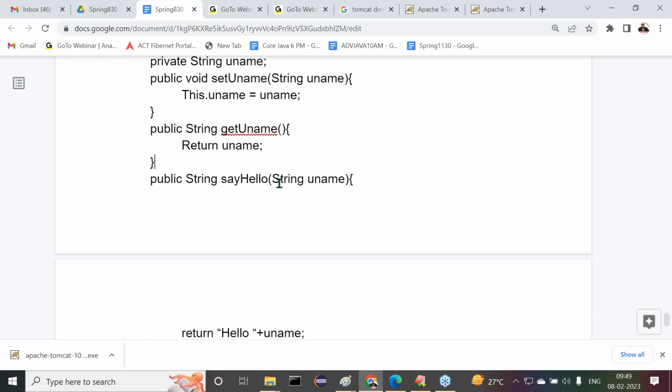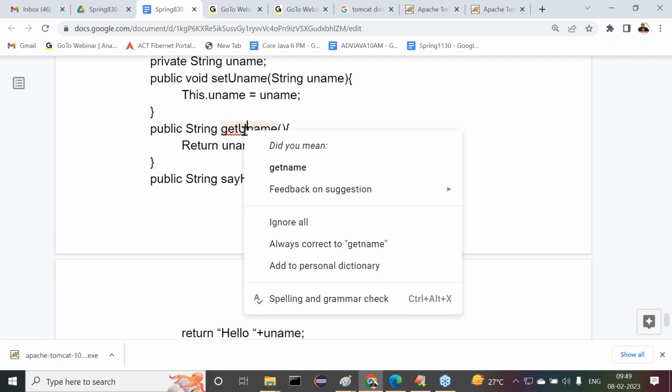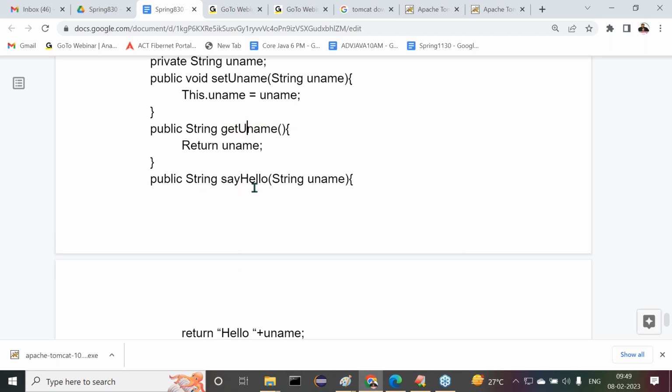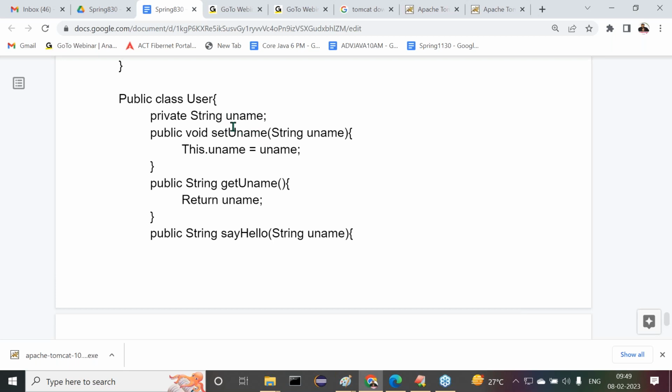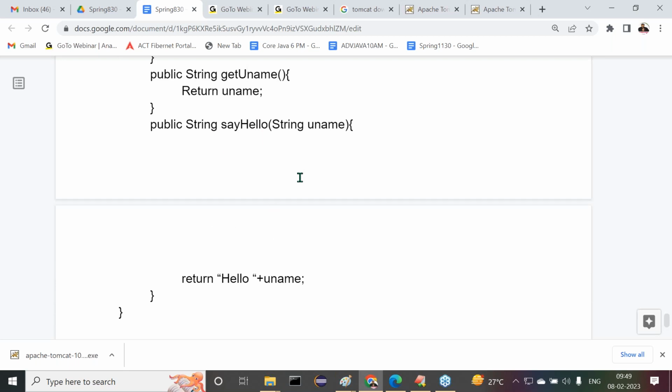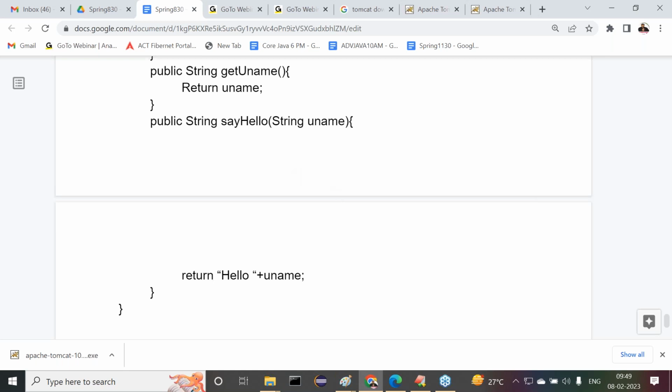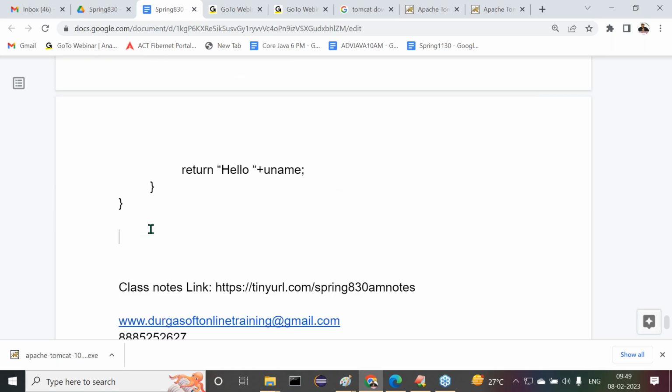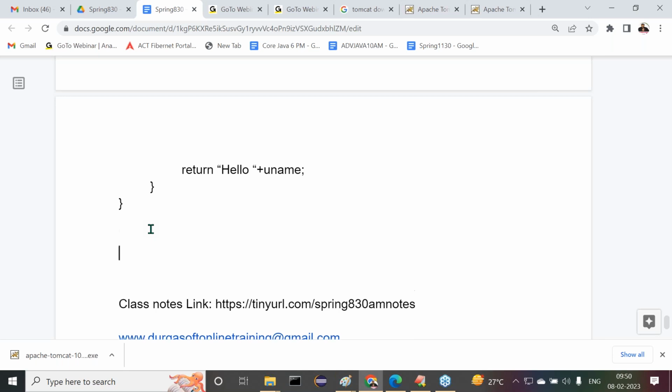Sir, got it or not? Either of the things, in any way, we can write this content here clearly now. Clear? All of you are getting clarity on this now? Set method, get method and business methods. In this way also we are able to use them in the Spring framework. So in the Spring framework, majorly where do we have to provide application logic? Inside the bean classes. Got it or not? Any type of application logic we can keep inside bean classes. That is another point we have to understand. This is an example we can identify clearly.